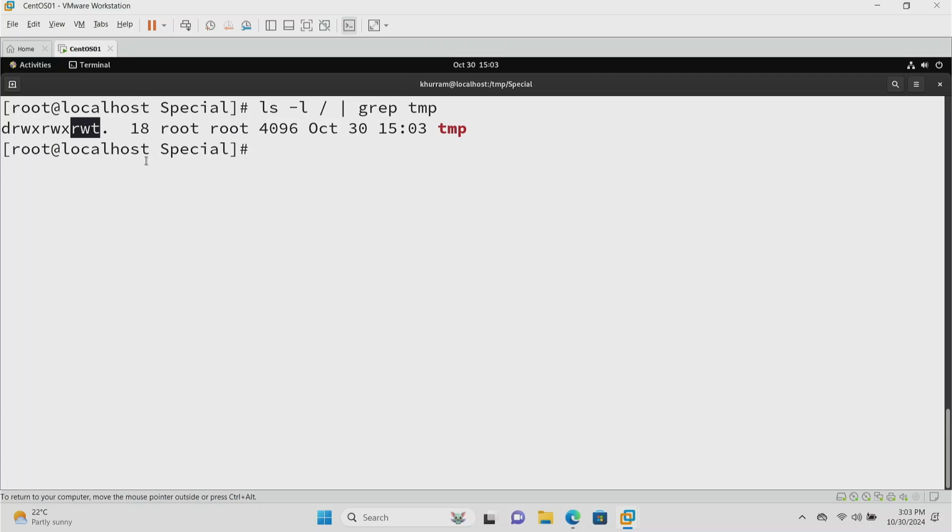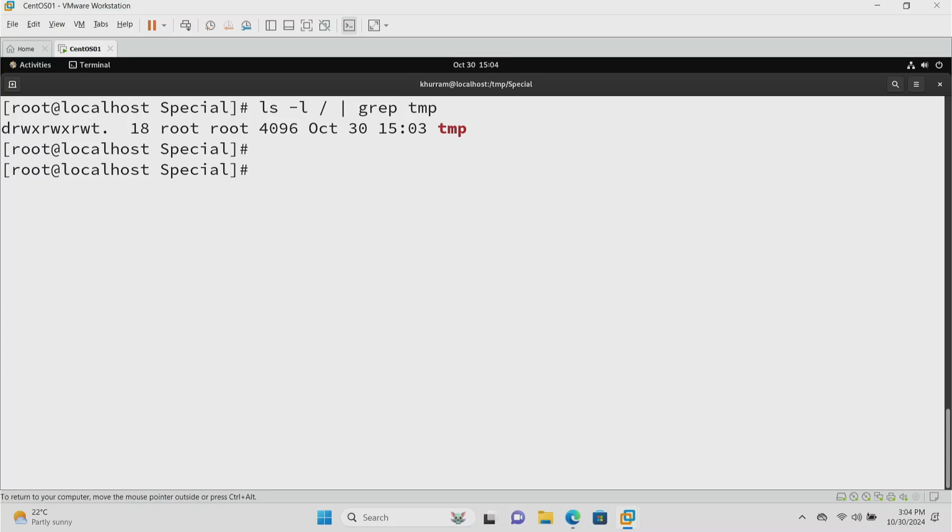What this simply means is that anyone can create and delete files in here. However, the deletion of files is restricted to the file owner or the root user. So anyone can create files inside /tmp, as they should. However, you cannot delete other people's files because of this sticky bit.